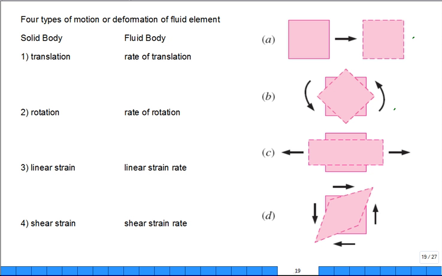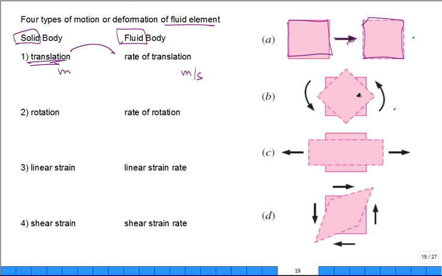All right. Now we have types of fluid motion of a fluid element. Let's say we have an element that starts like this. If the motion later in time was over at this location, it's moved to the right, you would call that its translation. Now, if it's a solid body, it just translates. But in fluids, we're always looking at the rate at which it translates, right? So it's not just meters of movement, it's meters per second. It's a rate of translation. So in fluids, we're looking at very similar things.